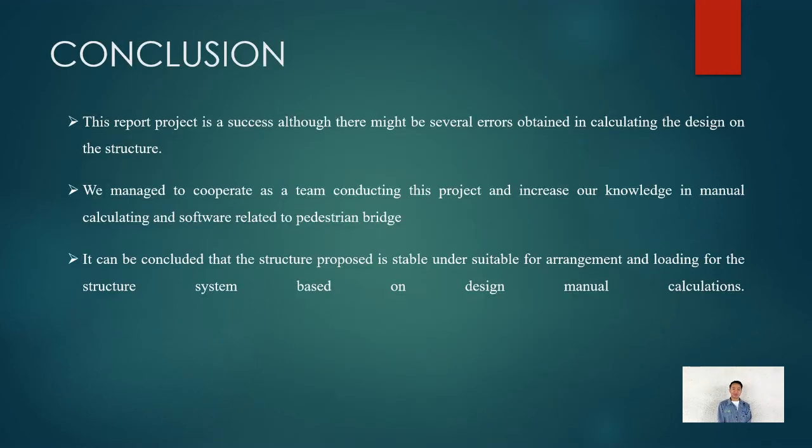And now we go for the last part, the conclusion. This project is a success, although there might be several errors obtained in calculating the design of the structures. We also managed to cooperate as a team conducting this project and increased our knowledge in manual calculation and software related to pedestrian bridge. It can be concluded that the structure proposed is stable and suitable for the arrangement and loading for the structure system based on the design manual calculation. That's all for us. Thank you.